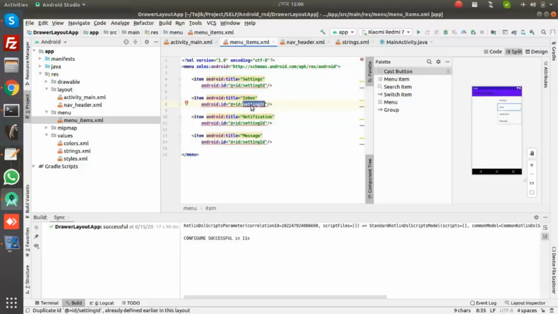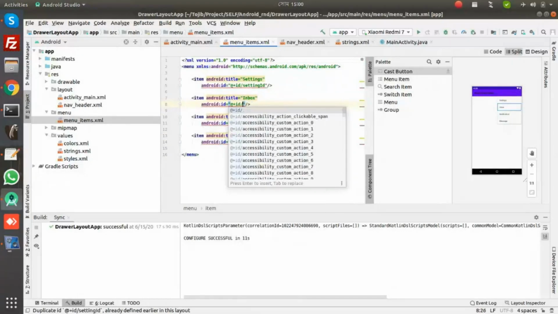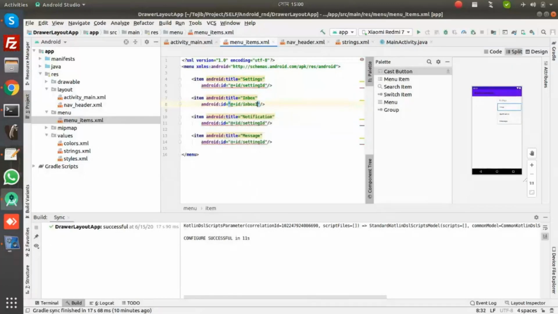So we will be using some resource file to provide some icon. But at first we need to give the ID of the menu items so that we will be able to assign some image icon for the menu items.